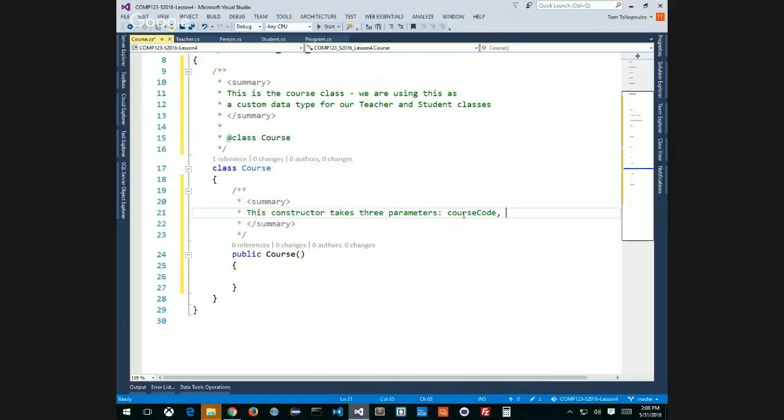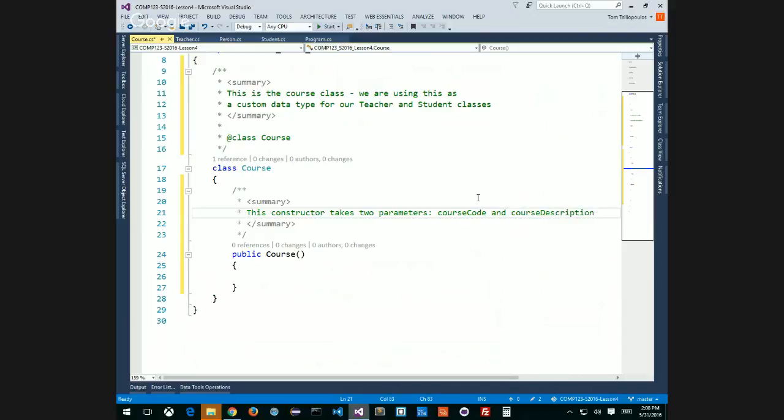What else? Help me guys. Course ID, what's the difference between course code and course ID? COMP123, course ID or course code. You might have the type of section or whatever. That might be something else. Let's make it simple, instead of 3 parameters, make only 2 parameters: course code and description. For now, it's for our simplified course. Course code and course description.